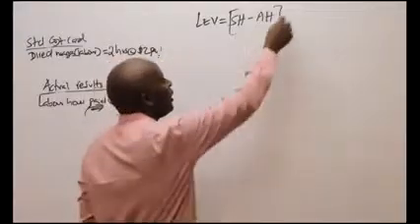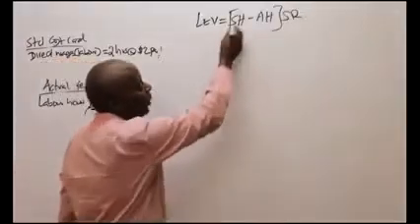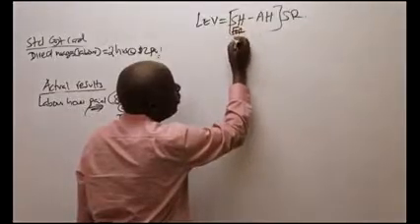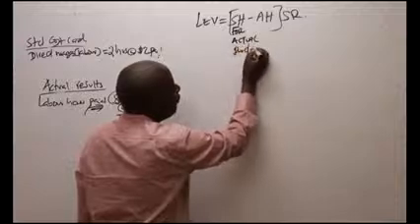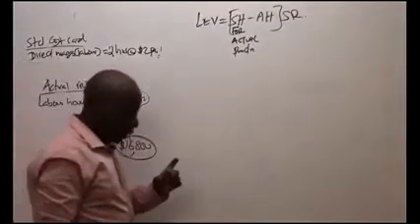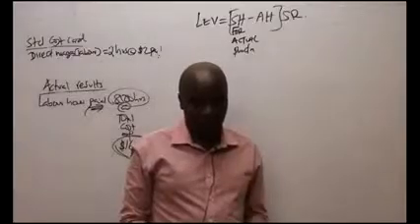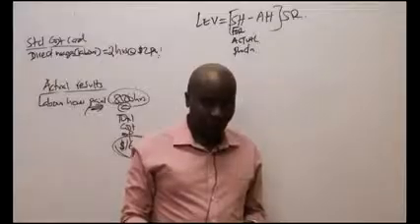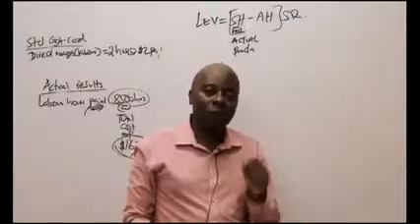So come outside here and put what here? The standard rate. Please, whenever you see capital SH and capital SQ, you must know that capital SH stands for standard hours for actual production. There are two things that if you understand very well, you can never go wrong in this subject. We have capital SQ and then we have capital SH. Capital SQ, standard quantity for actual production. Standard hours for actual production.